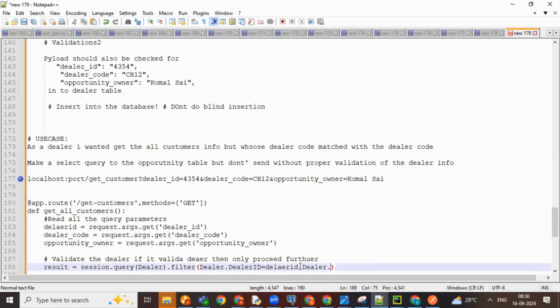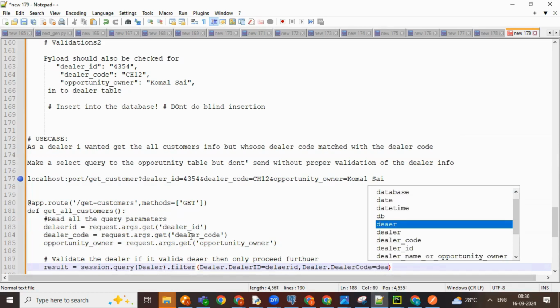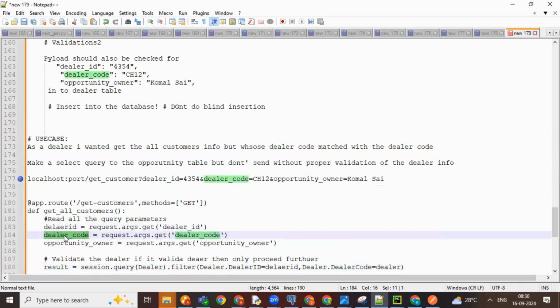Dealer dot, what is the next one? Dealer code. Dealer dot dealer code equal to dealer code, which we are taking, no? This one. Got it?